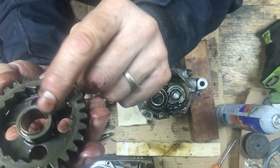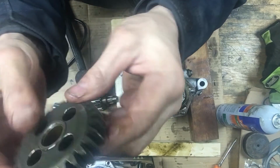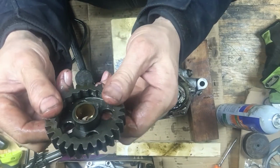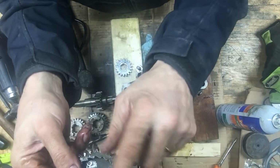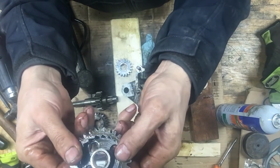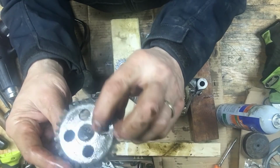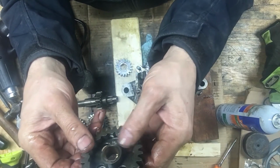That bushing should be pressed in flush. It's got a chunk missing out of it, and it looks like it's worn as thin as paper, so I gotta see what I can do about that. I don't know if you can buy that bushing, I doubt it. I might have to have one made. Or buy another gear with a new bushing in it.